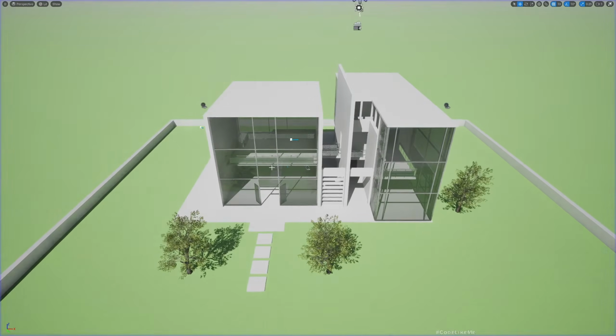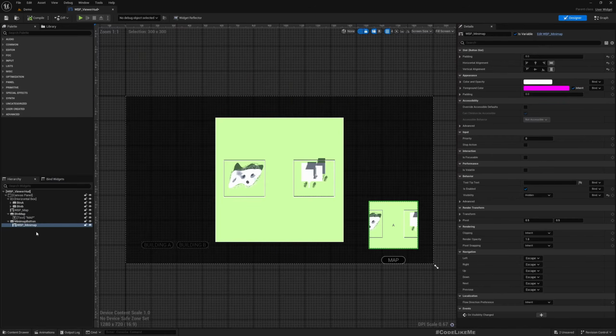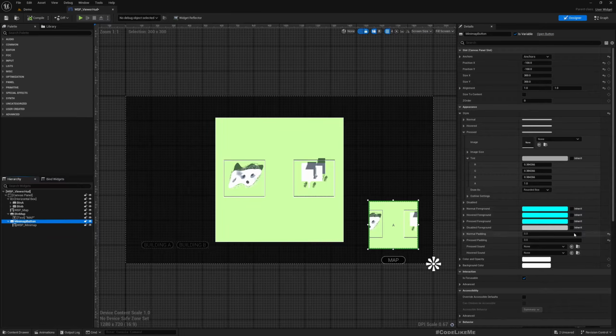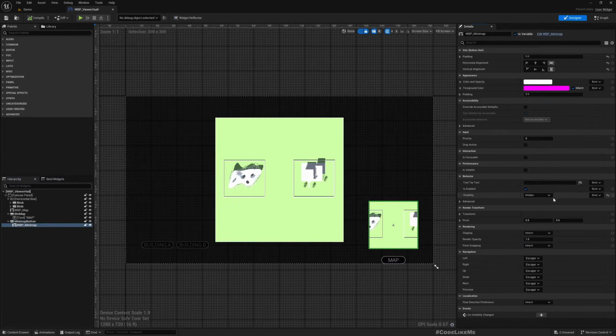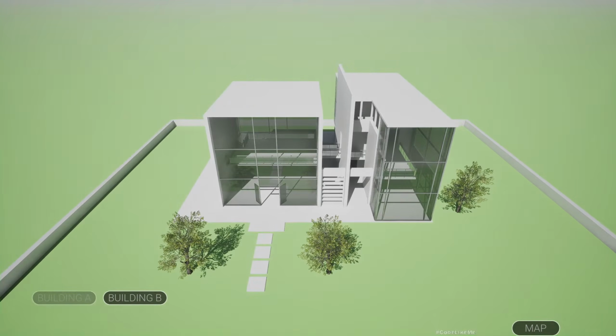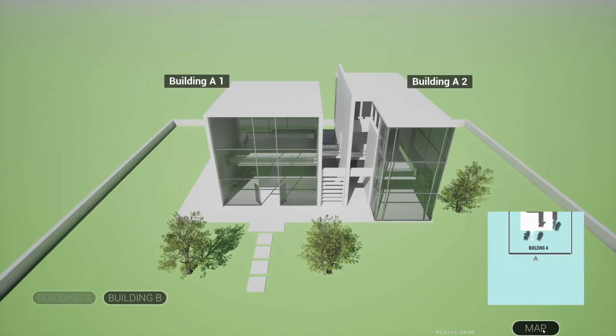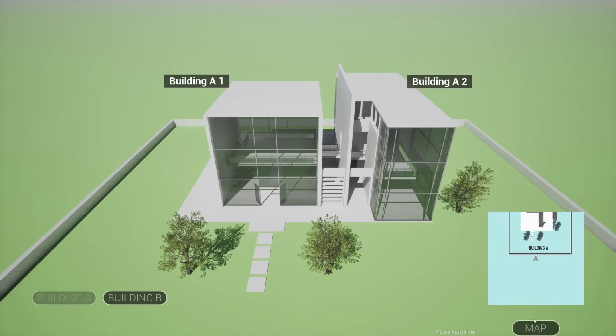See? Yeah, it's not becoming visible. If I make this hidden, does that affect the child too? It's working as intended. Now click here, you get the main map.